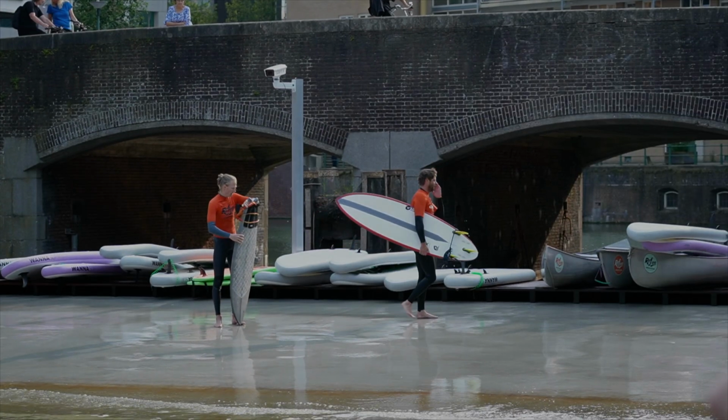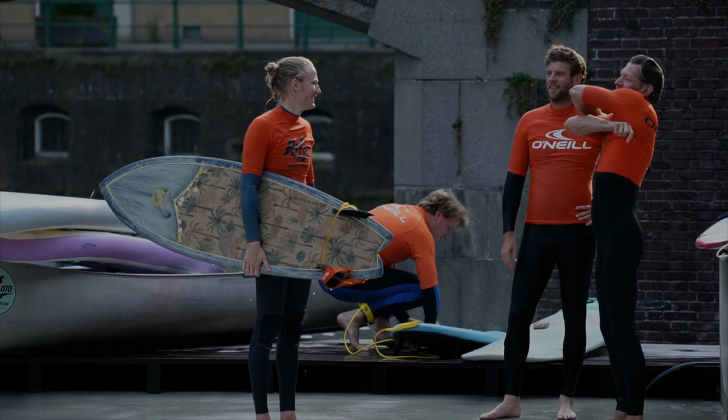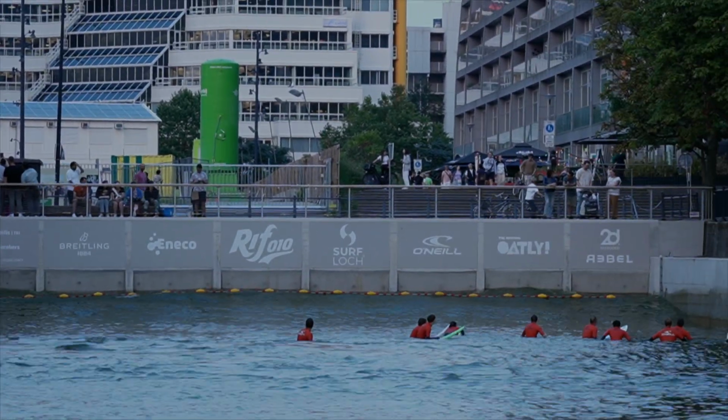So this was my first experience in this wave pool and it was pretty cool. It's just so cool that you're sitting in a canal in the middle of the city and then a wave appears out of nowhere. This was the first time surfing this board and it surfed pretty nice.